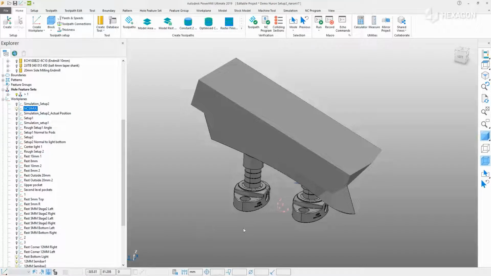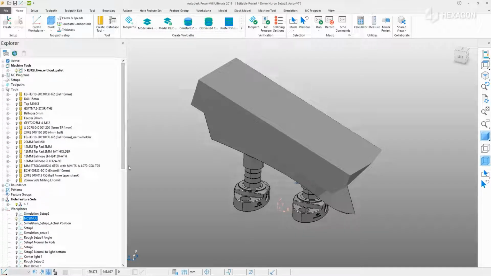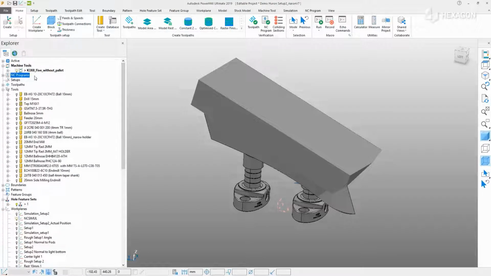It's beneficial to create a work plane at the base of the fixturing so NC-Simul can then use it as an attachment point to the machine. It is also going to take any of the tooling that is used and create the models for NC-Simul, as well as grab the post-process G-code for the verification.